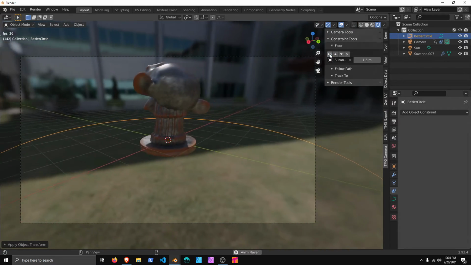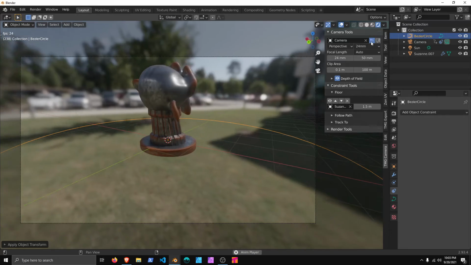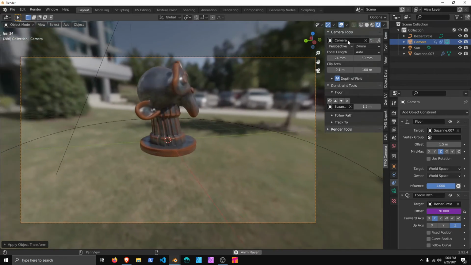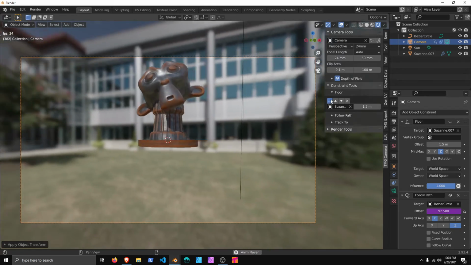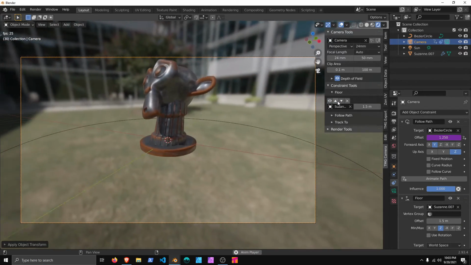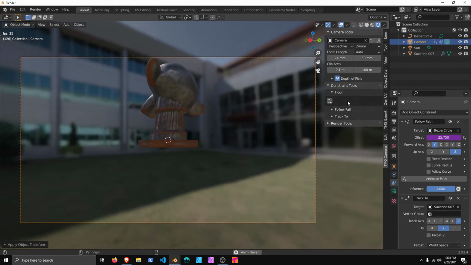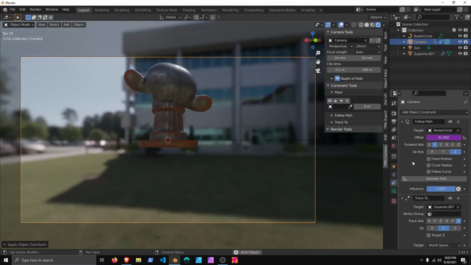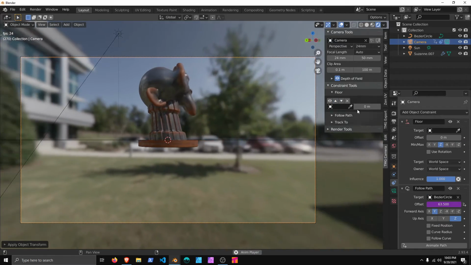You can choose to mute them. You can also select the camera. So if I go over here again, you can see that I'm muting it. You can also move it up and down the stack, and then you can remove it. I'm going to add it again. It's going to add to the bottom, which isn't what we want, so I'm just going to move it up.